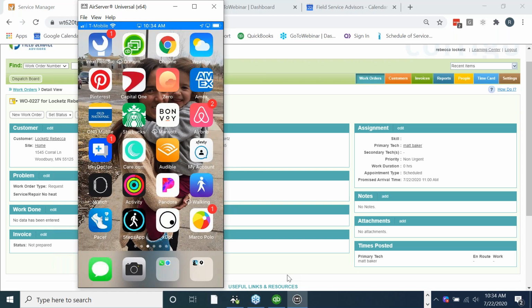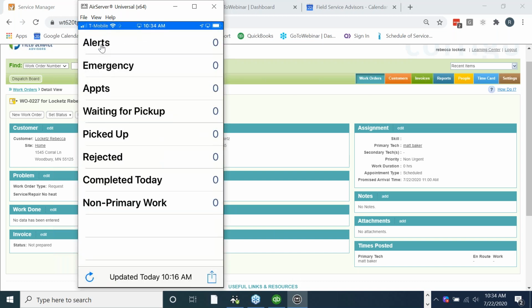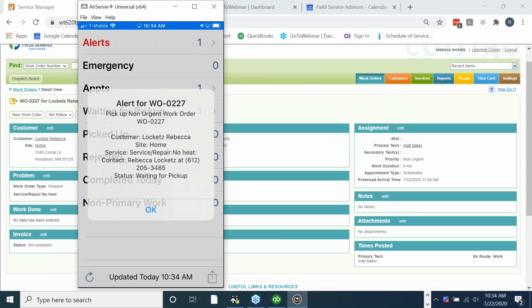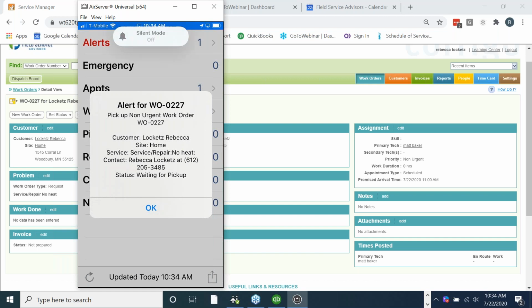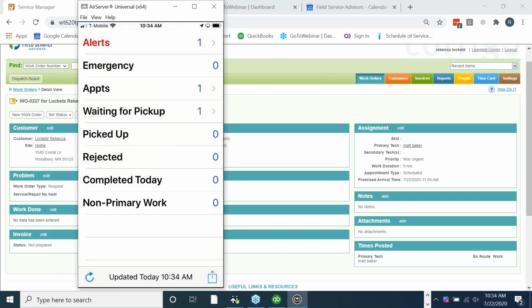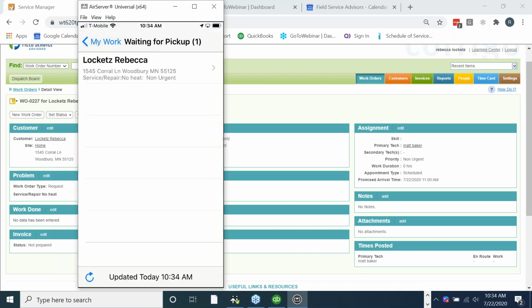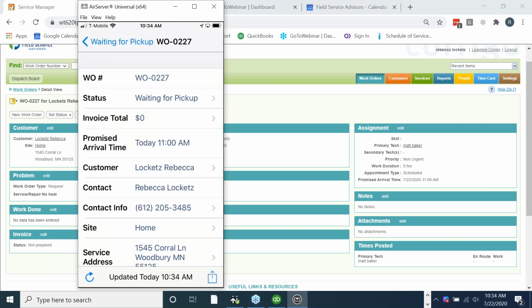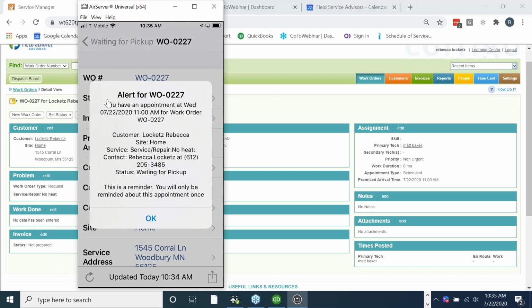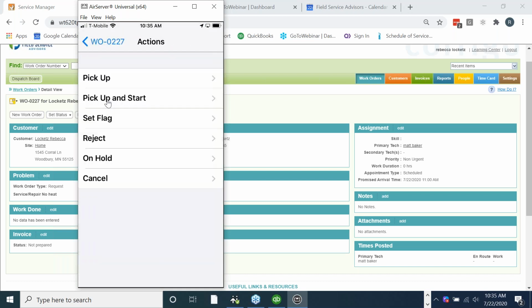All right, let's find Intuit Field Service Management. It is right up here. And you can see that I've got one work order waiting to get picked up. I'm going to go ahead and get started on it. So I'm going to change the status here to pick up and start.